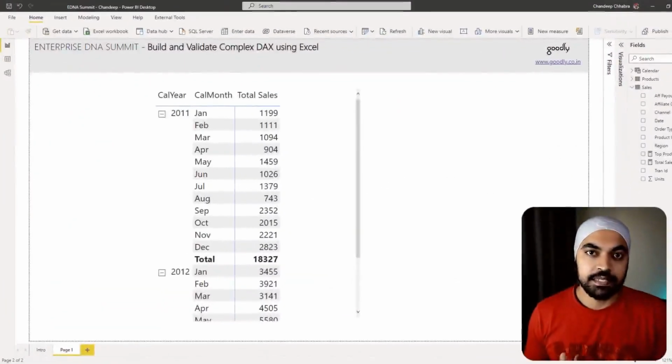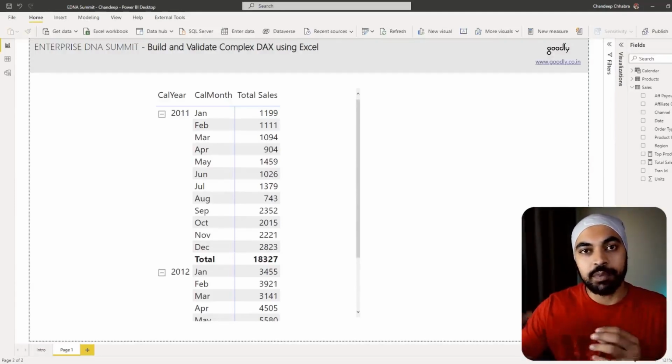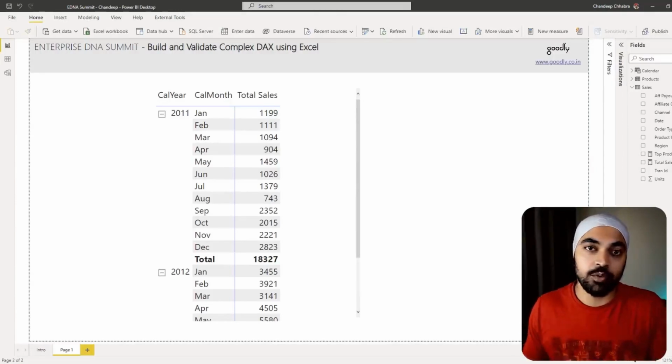All right, as part one of the session that I have prepared, we're going to take a look at how you start to validate simple calculations using Microsoft Excel. If you are learning Power BI, one of the very first things that you're going to learn is what exactly filter context is. There are several ways of learning filter context, but I'm going to talk about it with respect to Excel, and how you can take a look at what's happening under the hood, or how filter context gets evaluated, while you're working with Excel.